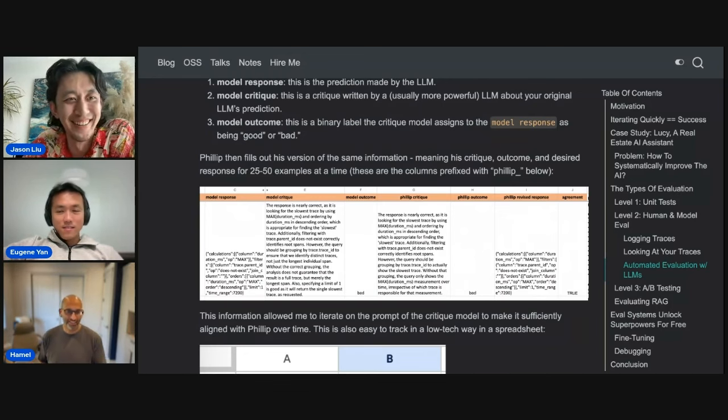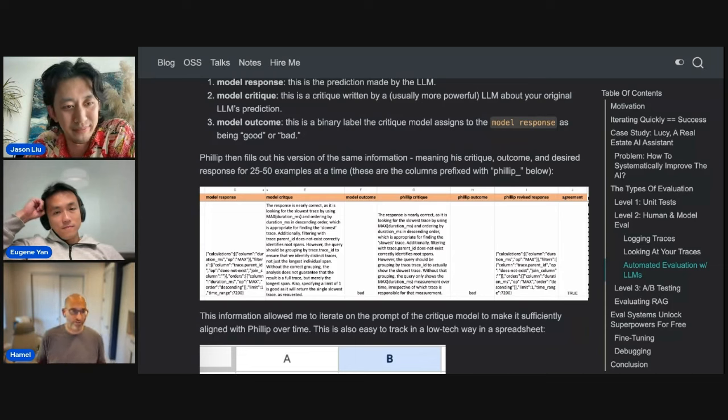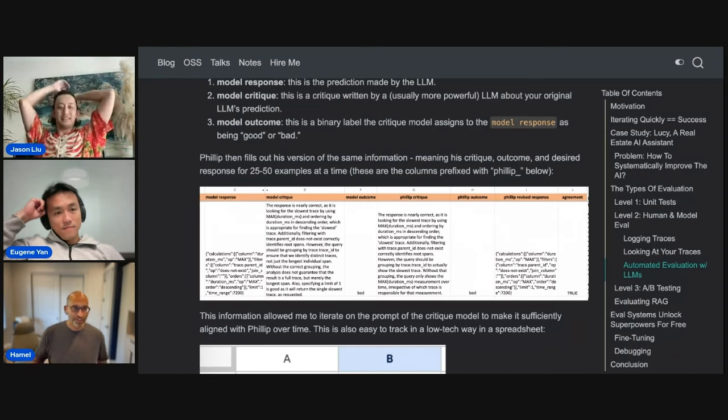So one hack to get answers to all these experiments is if you have friends that have observability companies like Brain Trust or Arise, they actually love doing these experiments because they like to share it. It's good content for them. Yeah.